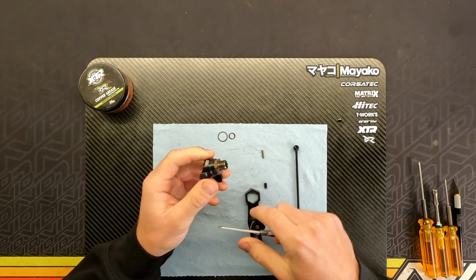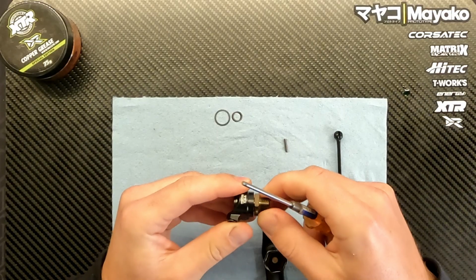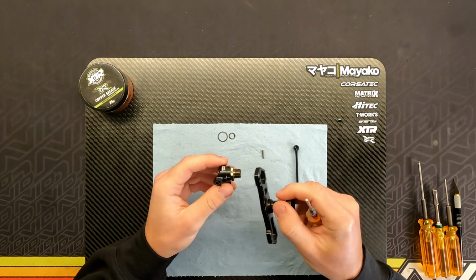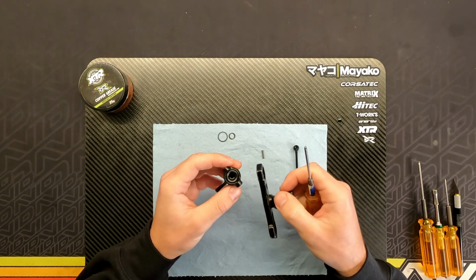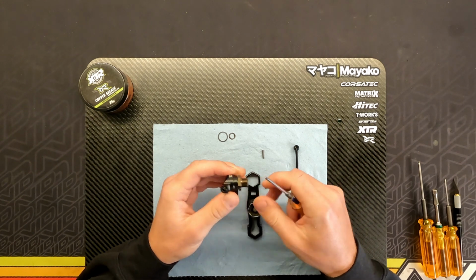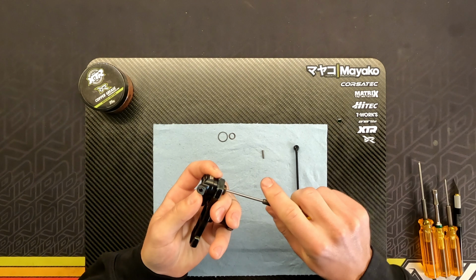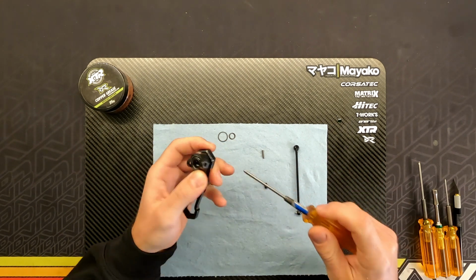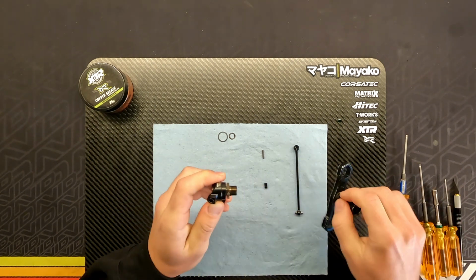So now I've just tightened it down a little bit, and I can feel that it's not bad, but this is where you're gonna have to play a bit with the position of the inside set screw here. And that's why you don't wanna build a CVD before, so you can reach the set screw from the back. So it's still a little bit gritty. So then you have to loosen the outside one a little bit, and then you tighten the back one, and again then you can tighten the outside one.